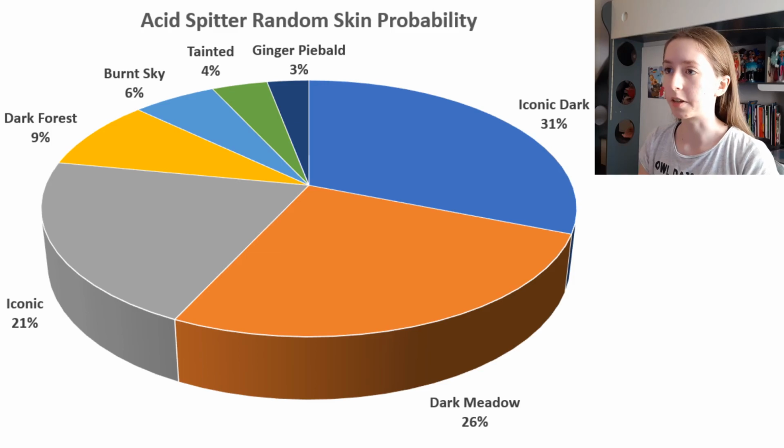And then we have the other ones. The Dark Forest I got 9 times, Burnt Sky 6 times, Tainted 4, and my personal favorite is the Ginger, which is only 3 times. That's the rarest one out of these, I think, maybe. Only the people who made the game know exactly what the probability is, but this is sort of like it. I really like the Ginger. I think it's very cute, even though it's not the best at camouflaging.